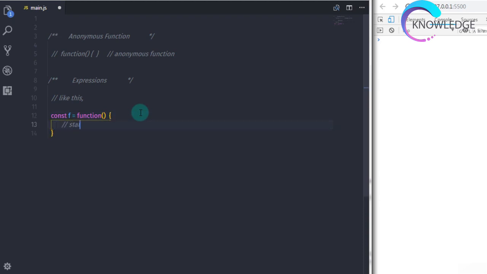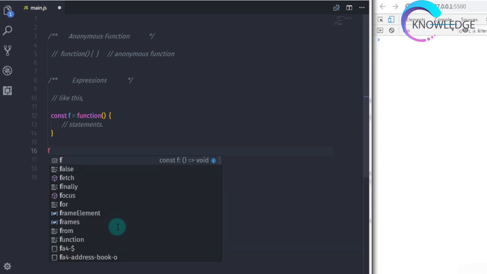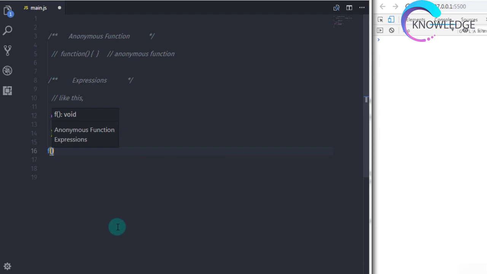The outcome of this function is the same as if we had declared the function in the usual way. In this function we have the variable f as the identifier that refers to the function. So if we wanted to call this function, just use f and specify parentheses like this, right? The only difference is that we are creating an anonymous function and assigning it to the variable.